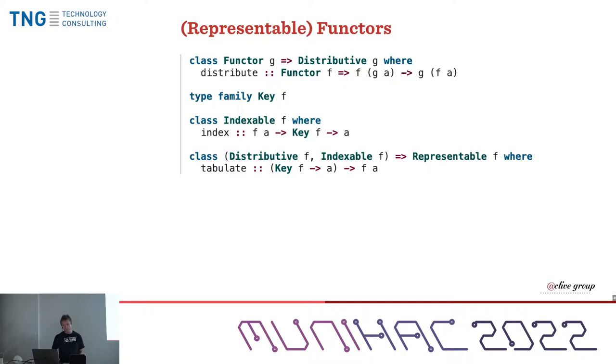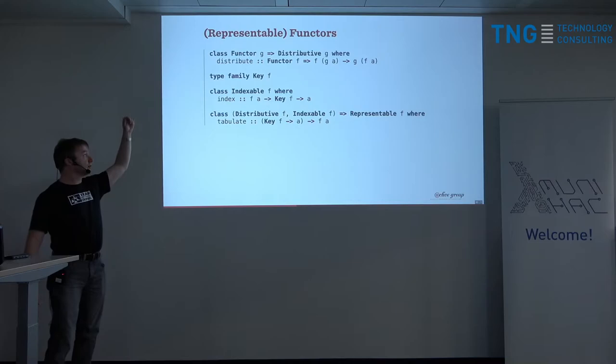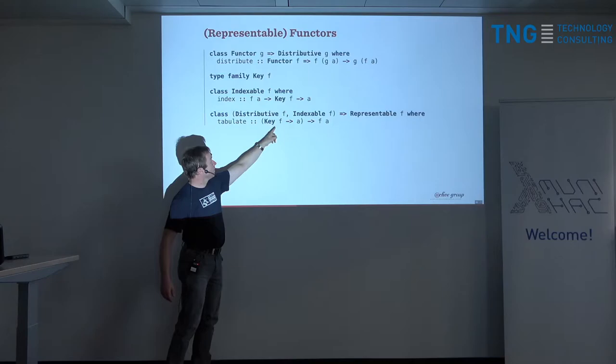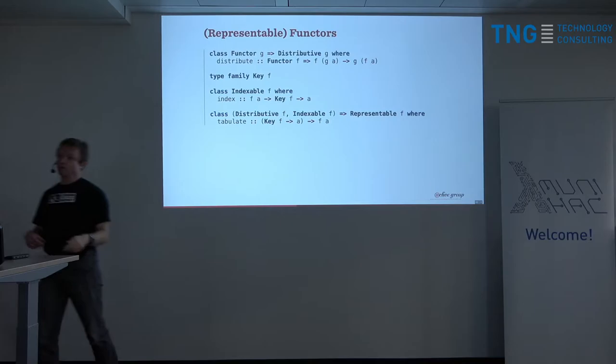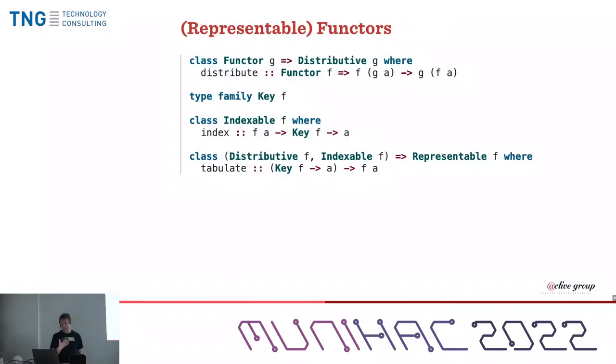And also, of course, if you're into abstraction, then you might think about how we are going to generalize all these vectors. You can generalize vectors into something called a representable functor. So you start off with a functor, and for that functor, here's a type family called Key that just tells you what the set of indices are. Representable functors means that you can extract the dimensions by mentioning an index type, or a key type. And so all of that works out nicely.